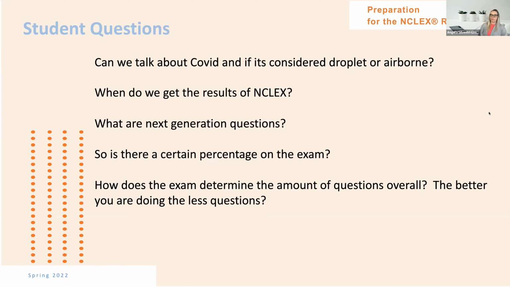It uses a pass line, which is actually really intricately integrated using psychometric technology and adaptive technology. The pass line, the way that the questions are coded, and the way that you are performing on the exam is what determines what they call a pass-fail decision. If by the time you hit that minimum length it's a clear pass-fail decision that the computer is able to make about your performance, then you will get that result.